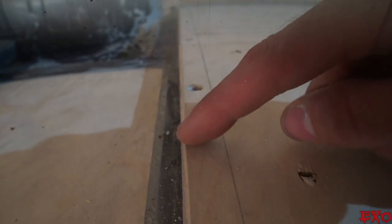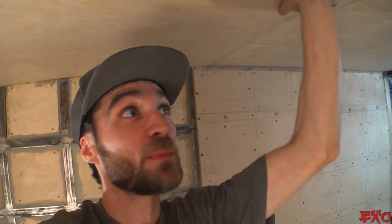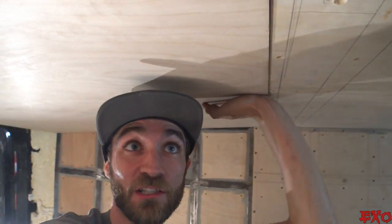Just to give you a quick visual of what I was just talking about, we did the same thing on the floor. So that'll give us a little area to use as a fill spot. And obviously, I think it goes without saying that this is just loosely fitted like before, so it has a little bit of a sag in it. So once we get the screws in there, everything will be nice and flush like everything else.